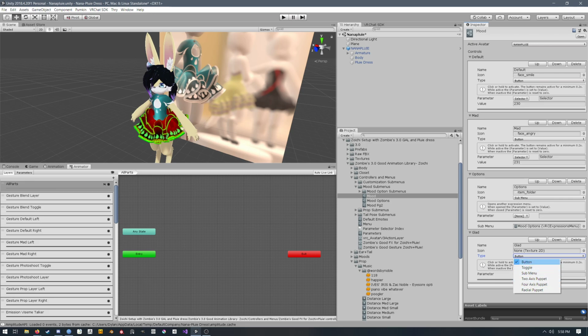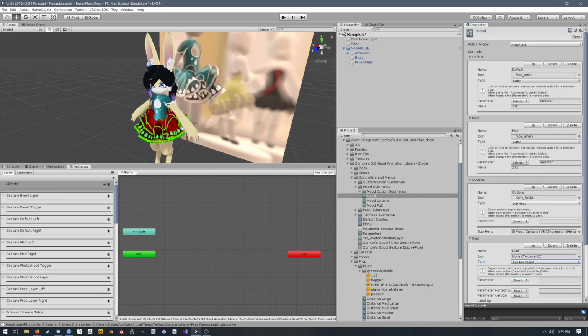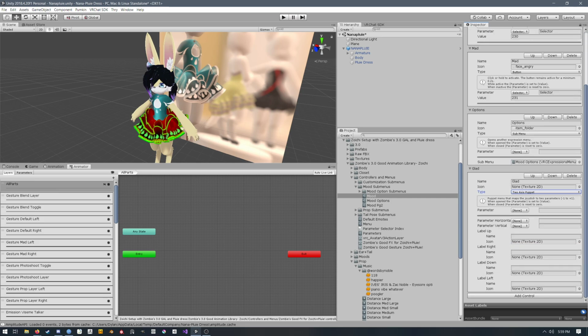I'll go over this, I probably should have done this at the beginning, but most of these are just buttons, and you can find out what they do right here. Button will just make it be that value for at least 2.2 seconds. Toggle sets it to it and doesn't turn it off until it toggles off. Submenu is a submenu. 2-axis is the blending stuff where you open it up, and it's what I use for the mood. It's what everyone uses for the mood thing.